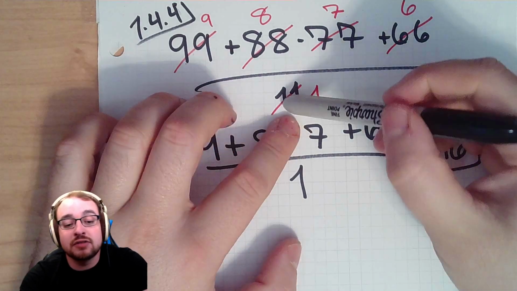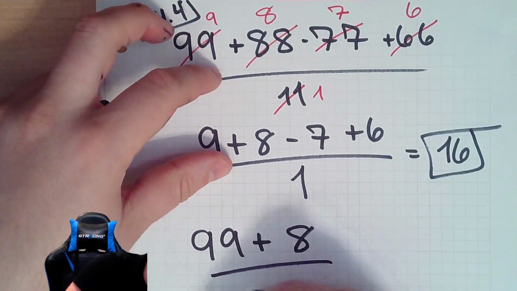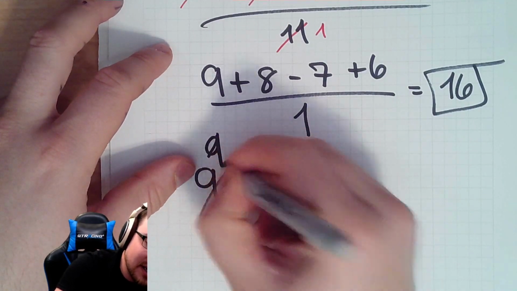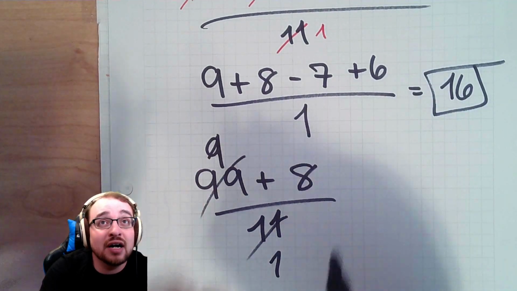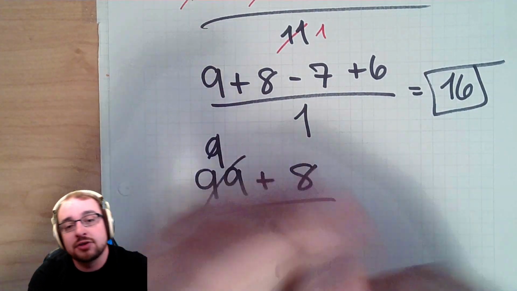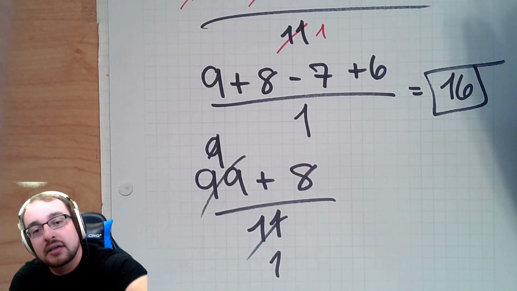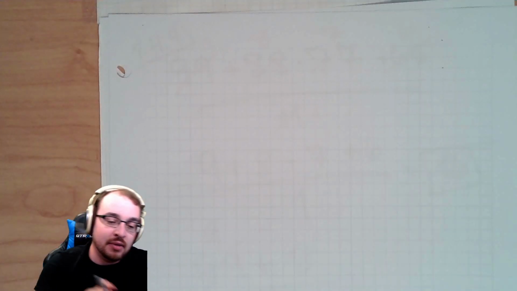Now, you couldn't just divide some of these. So for instance, if I had 99 plus 8 over 11, I couldn't say, oh, that'll divide out, right? That's a 9 now, but I won't divide this because 11 doesn't go into 8. You have to divide every term. So for those of you that are interested, here is how you would handle a problem like that, if you really wanted to divide every term, and maybe you would, maybe you wouldn't.